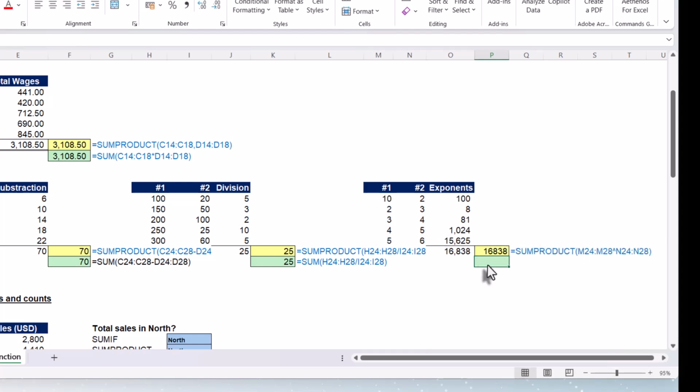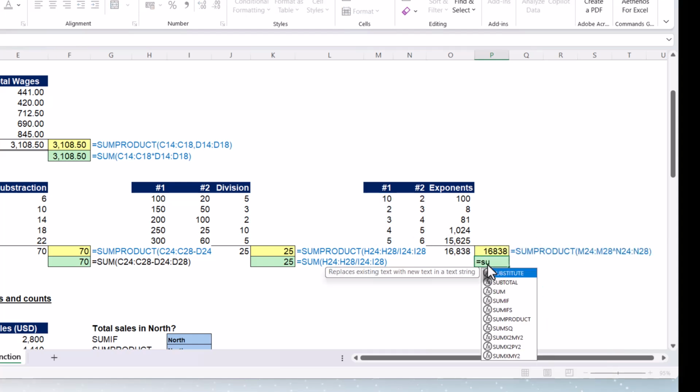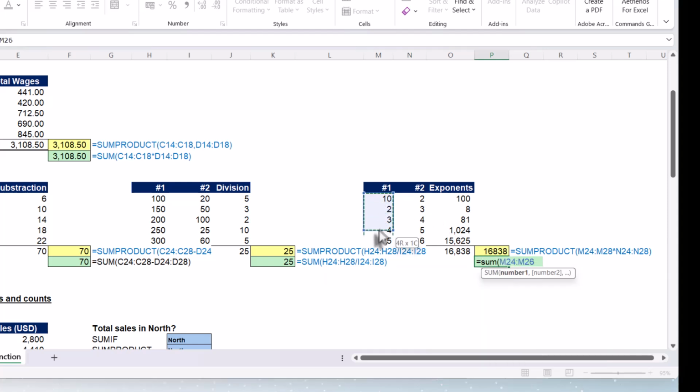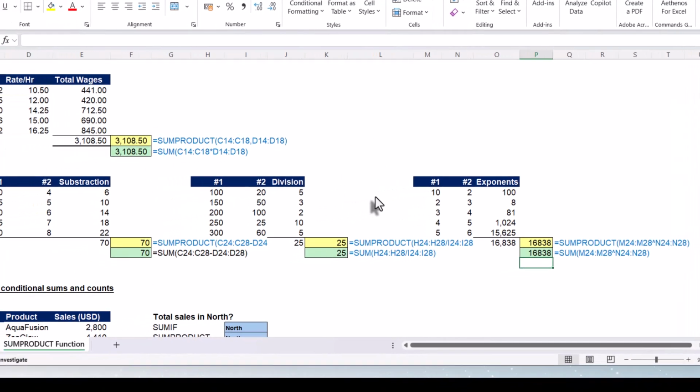So I got the same answer. Again, I can use SUM simply to do this instead of SUMPRODUCT: array 1, exponent operator, and array 2, close bracket, press enter. So basically, as you can see, you can use SUM instead of SUMPRODUCT for all of these mathematical operations.